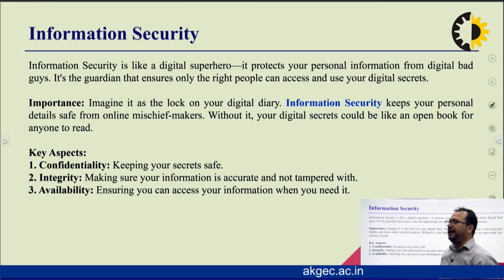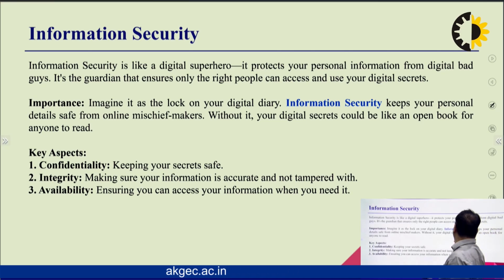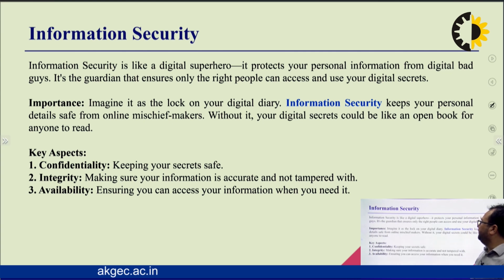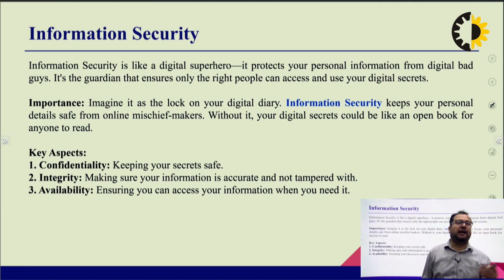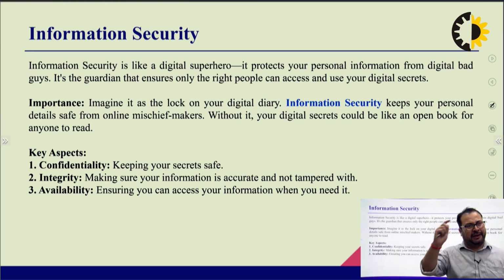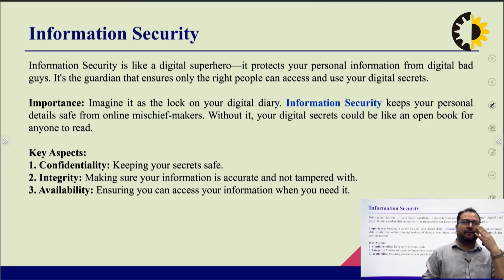The importance is that information security keeps your personal details safe from online mischief makers. Without it, your digital secrets could be like an open book for anyone to read. The major key aspects of information security are confidentiality, integrity, and availability. There are many other security and privacy concerns, but for information security, these are the key ones.